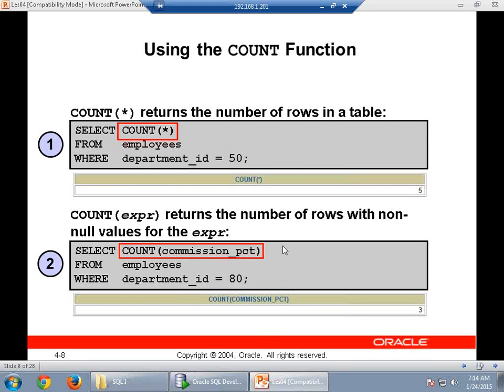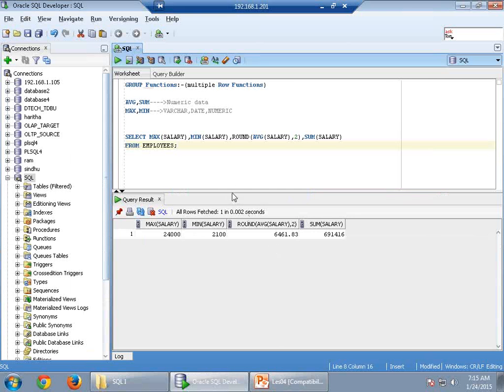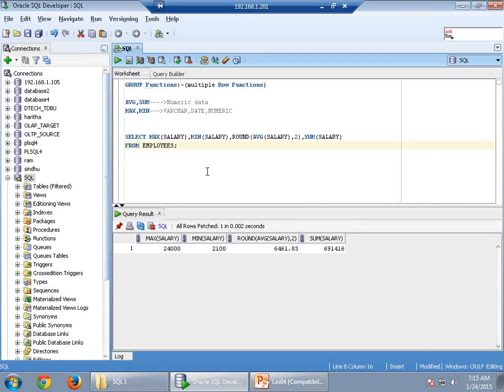We have another function to understand, called the count function. You can use it with a star or with a column name. Both ways you can use count of star or count of column name. Suppose I have to determine how many employees are present in my employees table.